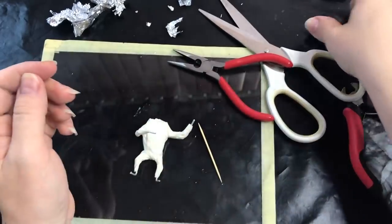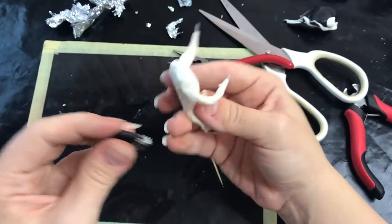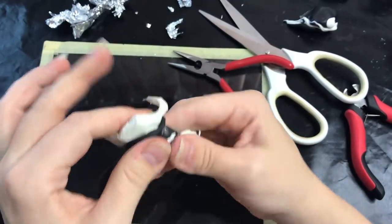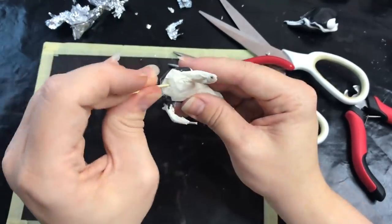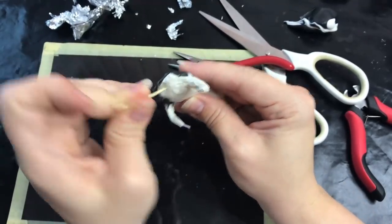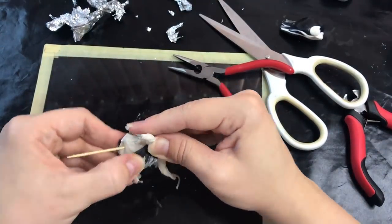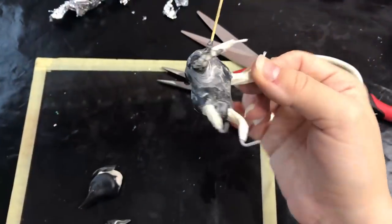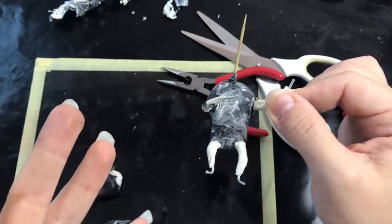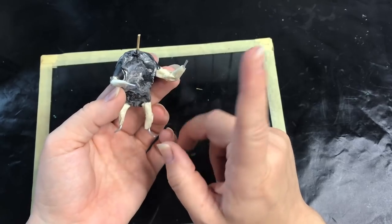Just to start that base a little bit, I'm going to add this on. I'm going to leave the skewer in so I know where it goes. I'm just going to cover this whole thing with this clay, and then I'm going to bake it, and then I've got a nice base to work on. I now have a marbled chicken. Let's bake him. The first thing that I want to create is his pants. So let's do that.